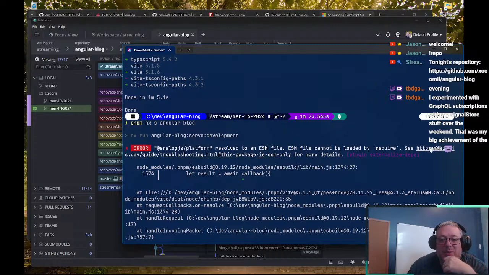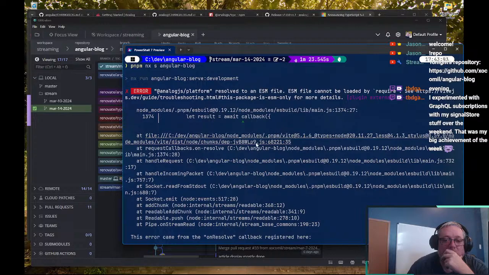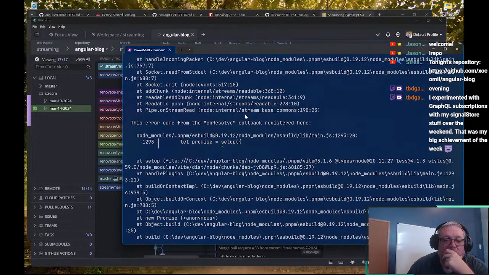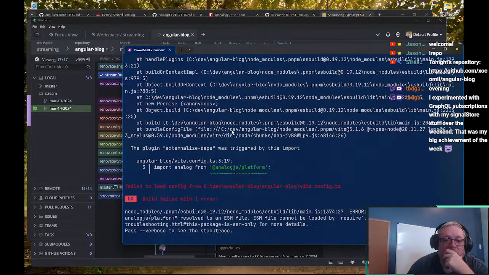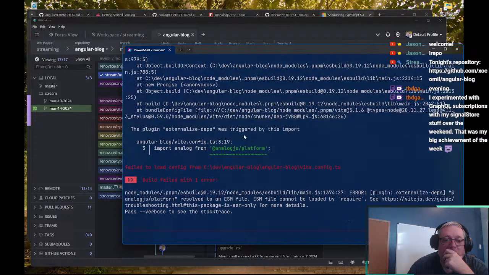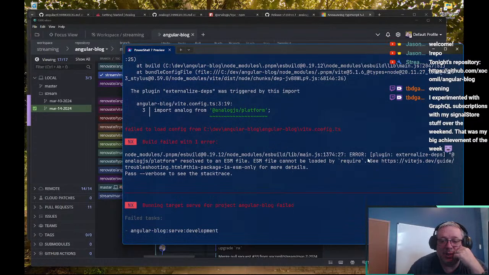ESM files cannot be loaded by require. vite.config.ts is complaining about that.